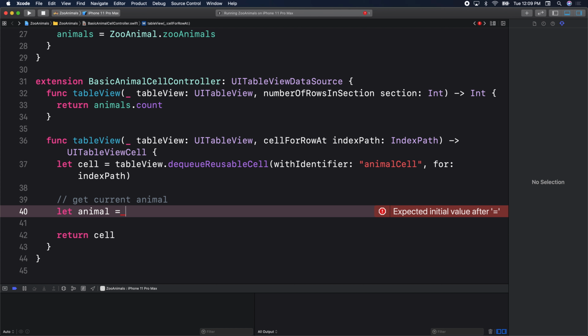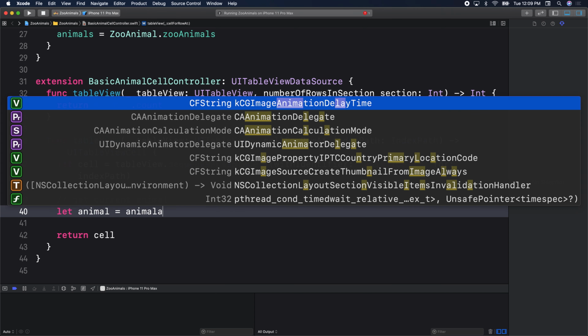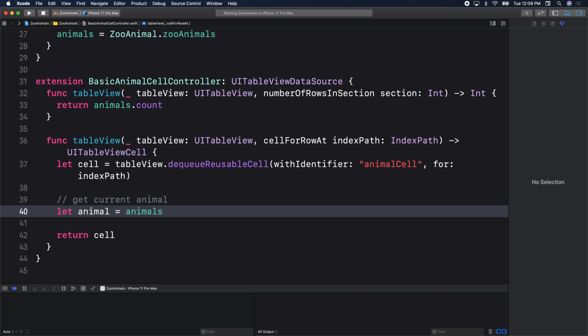What's the name of our data? animals, right? So I use animals. What else? Then what? Double check your code. I'll wait for you. So here we have the animals array, but we need to access that particular index. How do we do that?